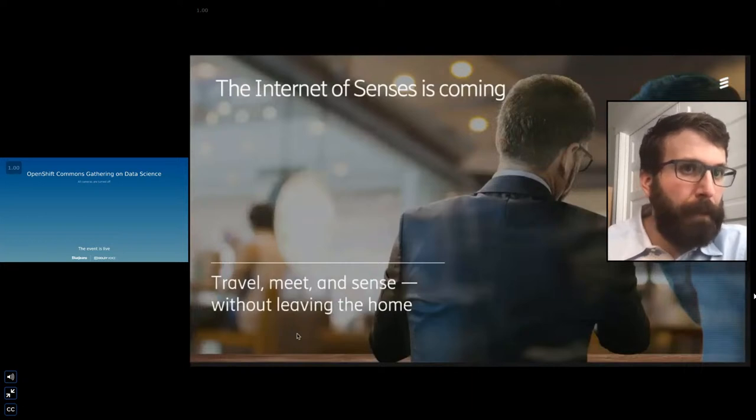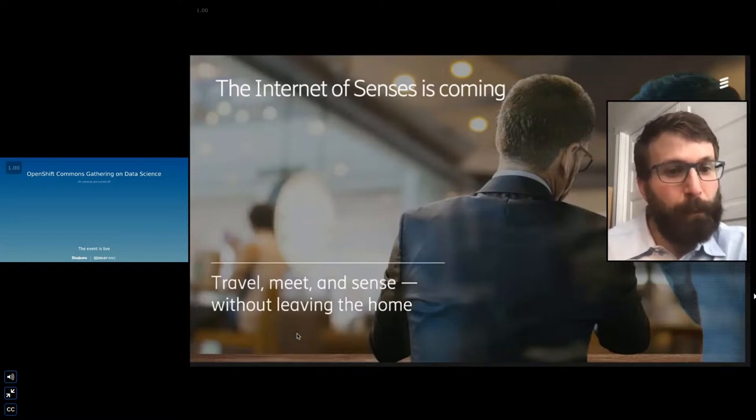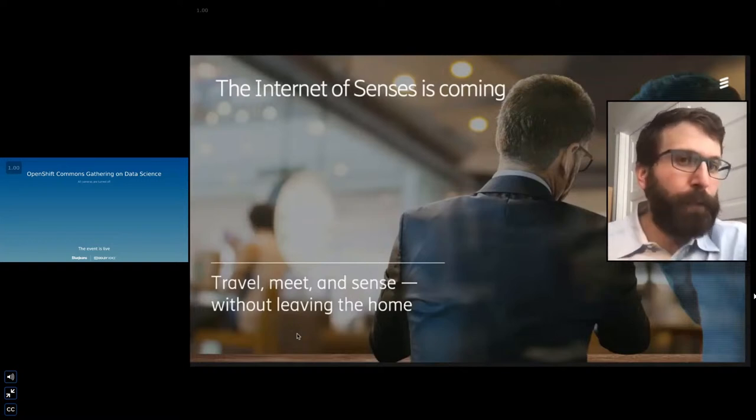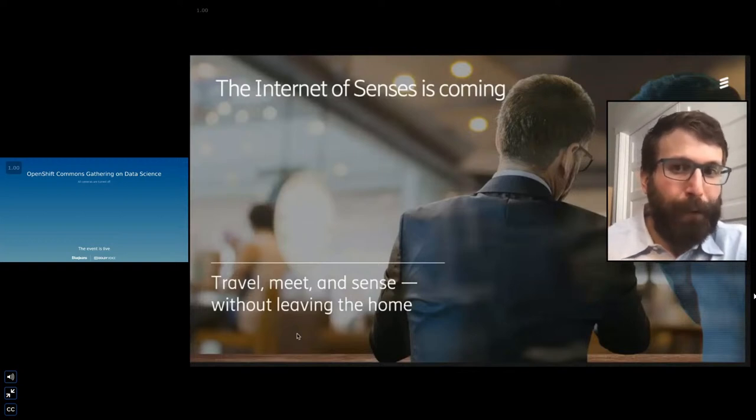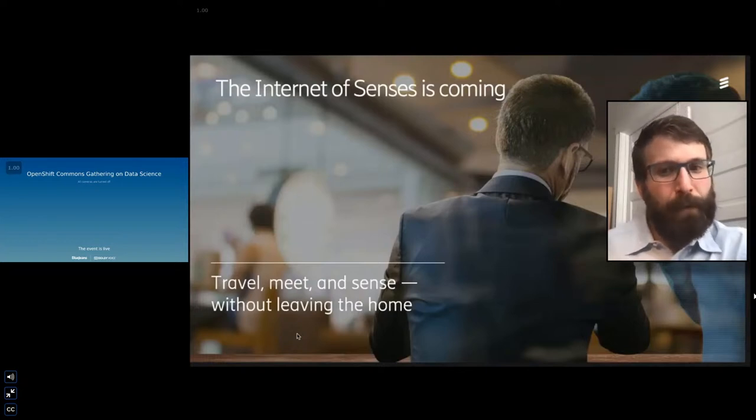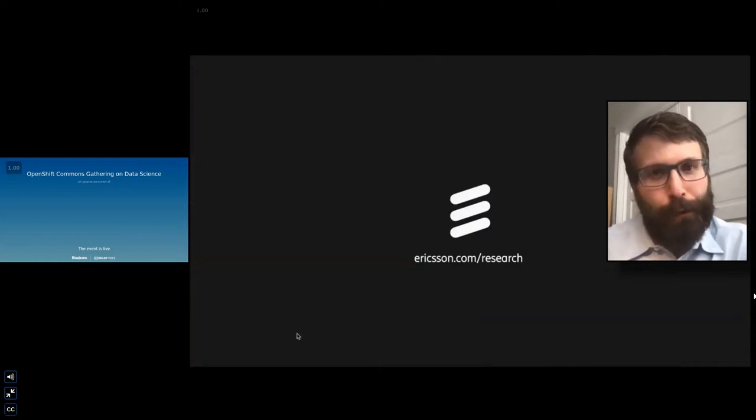And our vision, as I said, is to have the technology in place by 2025 to enable full sensory internet and connectivity. And so as you can see in this image, we may tackle sustainability by removing the need to travel and meet in person. So here we see a person having a business meeting with someone as a hologram. And because of the connectivity and latency from 5G, that hologram is able to travel with the person. You can share a secret and whisper, and you can shake that hologram's hand and feel the weight of their hand.